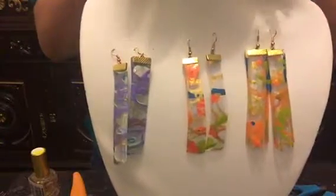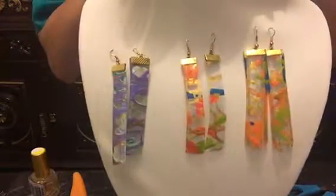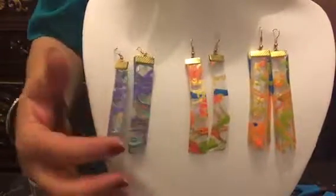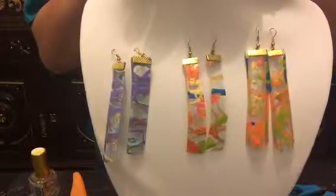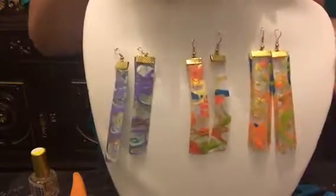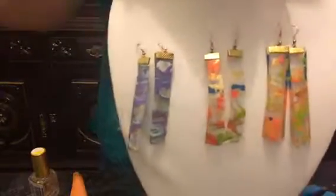Hi, my name is Paula, and today I'm going to be teaching you how to make these beautiful earrings out of soda and water bottles. I'm going to tell you the materials that you're going to need. I'm going to put this to the side.